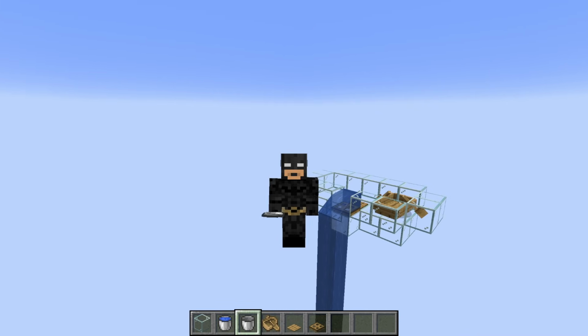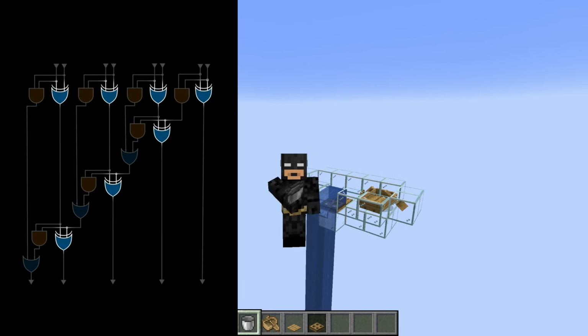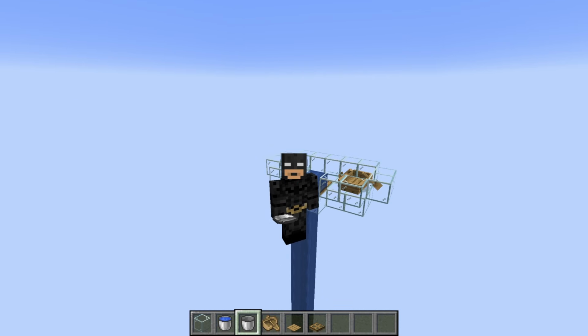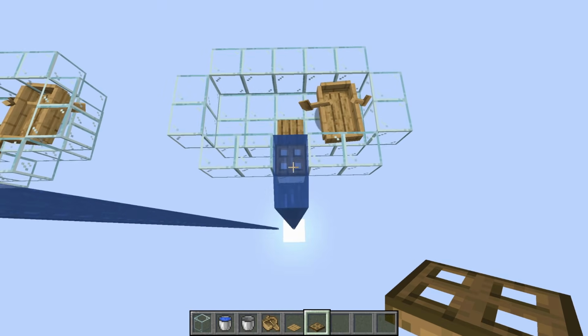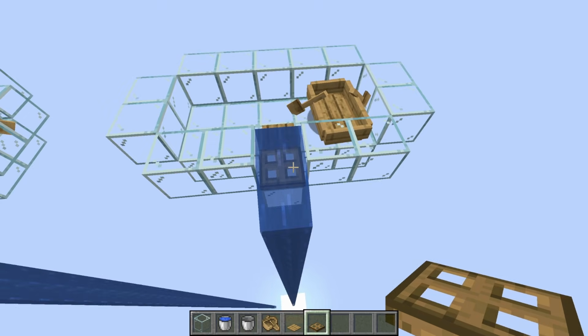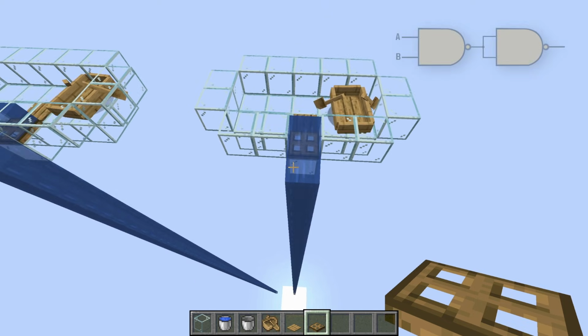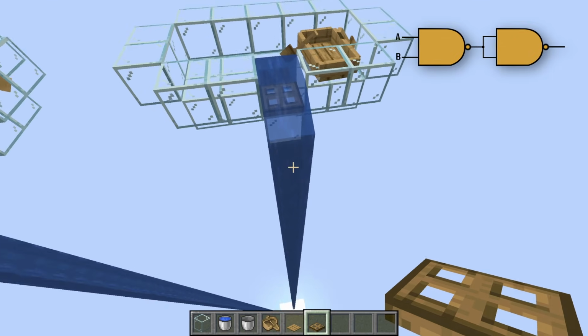So now let's use this to construct all the other logic gates that we need for our adder. So that would be the XOR gate, the AND gate, and the OR gate. And just for simplicity, let's start with the AND gate. So for the AND gate, it's really tempting to just mess with this trapdoor a bit so that it's off by default, but I want to stay true to the NAND design, so we're going to have to add an extra NAND to the end of this to invert this output.